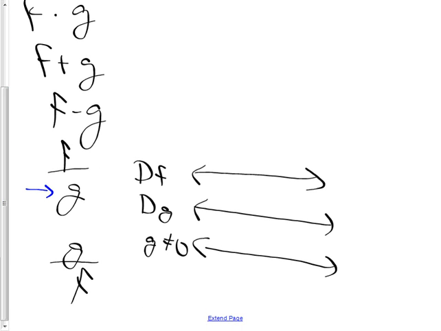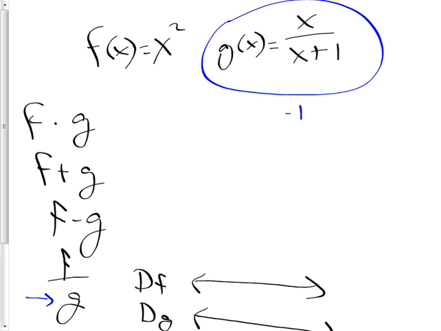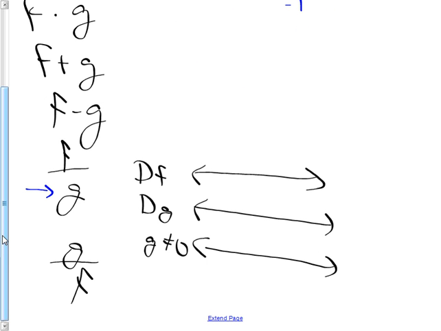So, wait. -1 would not make this thing 0. -1 would make the bottom 0. What would make the whole g function be 0? What would make this whole function become 0? Not crash. That's not what I said. What would make g of x be 0? If x is 0. If I put in a 0 right here, do you get how the answer would become 0 over 1, which equals 0? And why can't I let g be 0 this time? Because it's on the bottom. And g can't be 0 because if it was, the whole thing would crash.